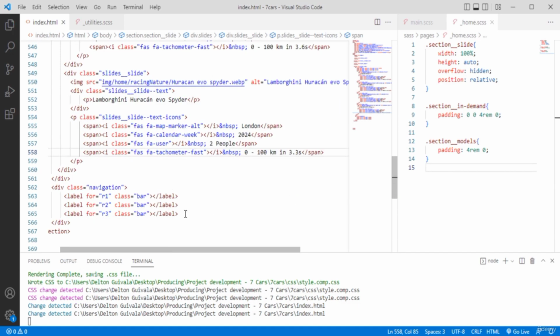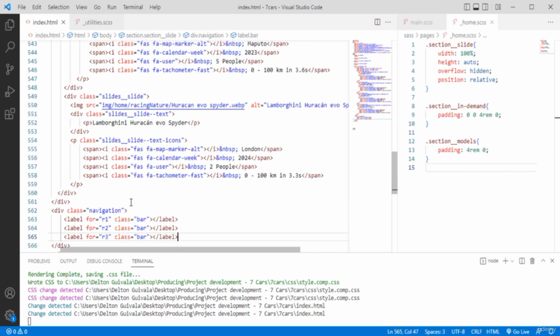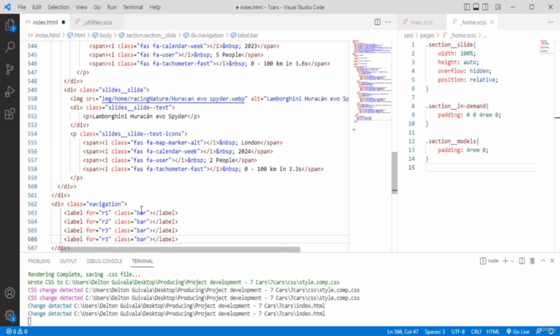Save. Okay, here the label is going to be for a specific ID. This ID is the one that we have right there in the slide itself, so we have to change the labels here. So I'm going to say racing nature 1. Here I'm going to say 2, 3, 4.